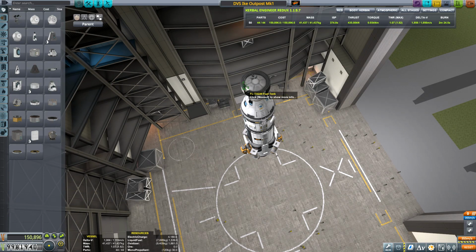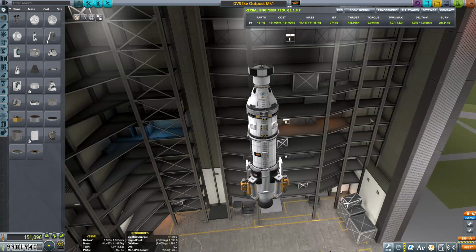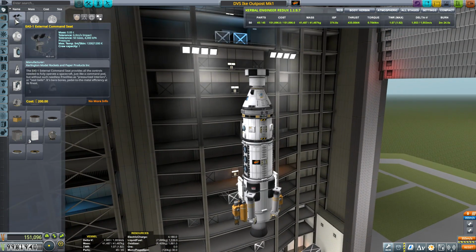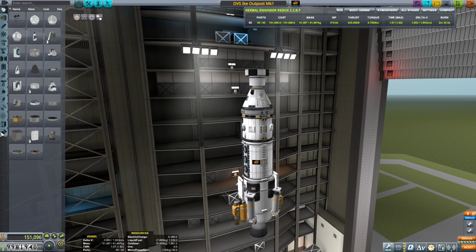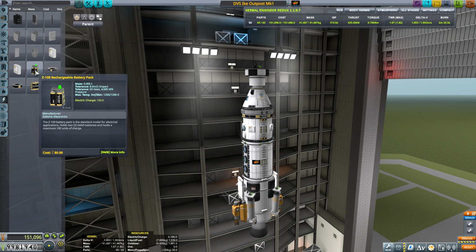This does not have an atmosphere. So this would probably work. Put a reaction wheel on there and maybe a battery. Let's see.